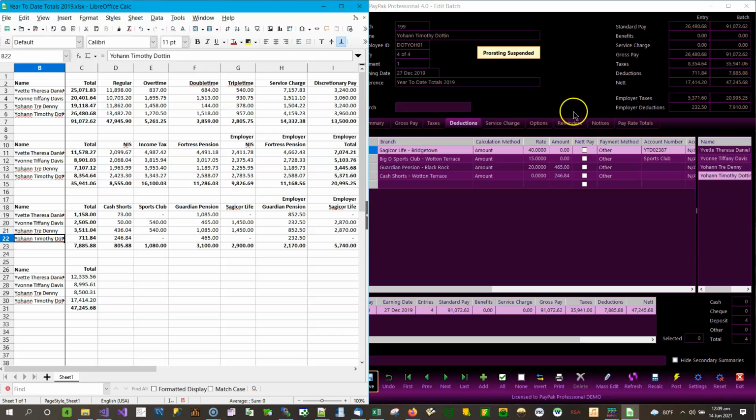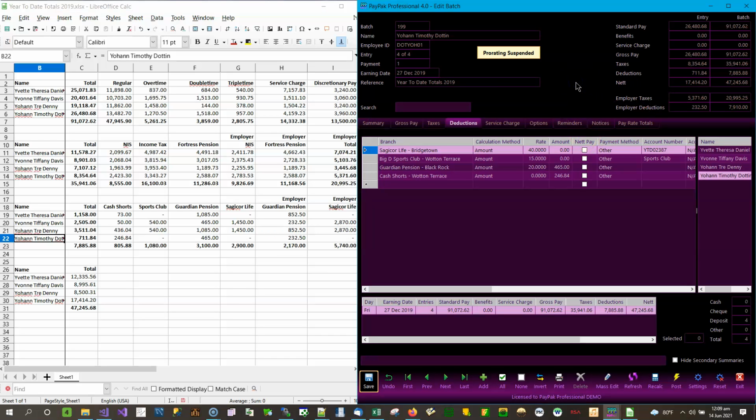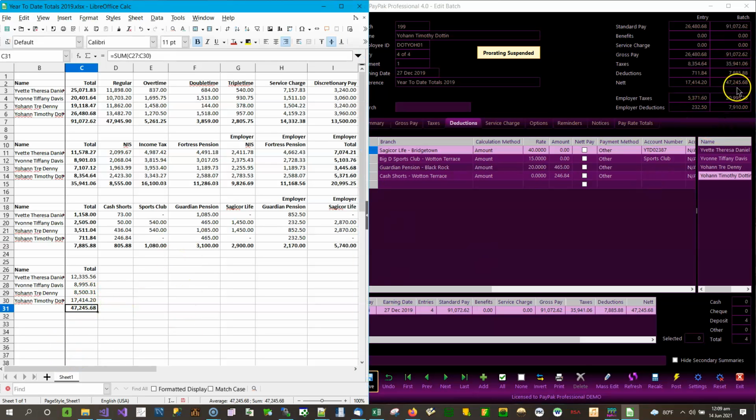So it is finished. Now what we need to do next is to look at our net pay totals, and there's our full net pay total, 47,245.68, which indicates that everything is correct.